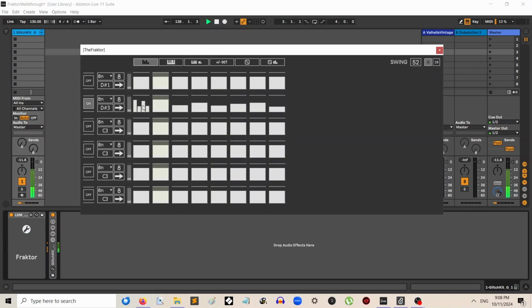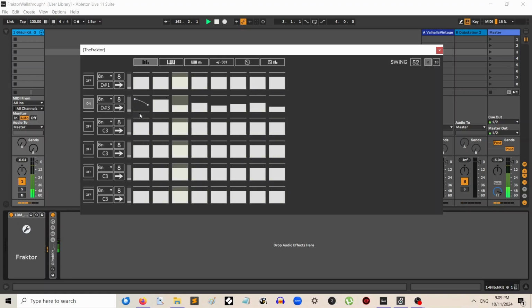Okay, so if we change the number of subdivisions, we can go to 1, we can go to 0, of course. Probably we don't want to have a hit on every single step. So we can have 1, 2, 3, 4, 5, 6, and then we have 8, 12, and 16. And again, we can play around with the velocity. Now, if I go up one more with the number of subdivisions, we instead see this.